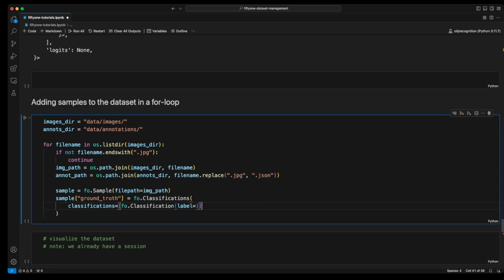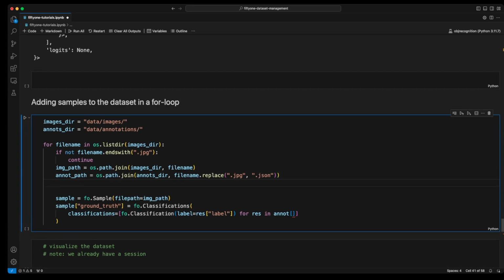So here we need to have a for loop. We have this list here, so we use list comprehension. We say label equals res of label for res in annote. Yeah, I haven't loaded the annote yet.